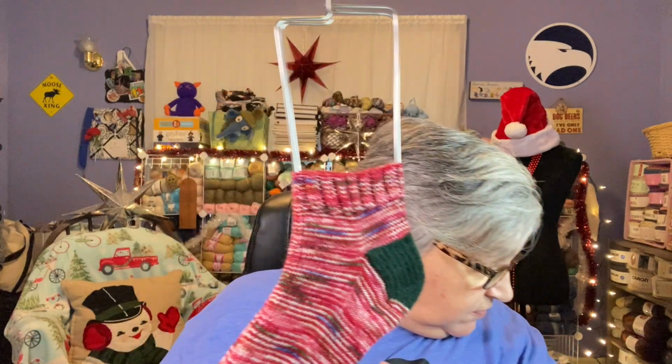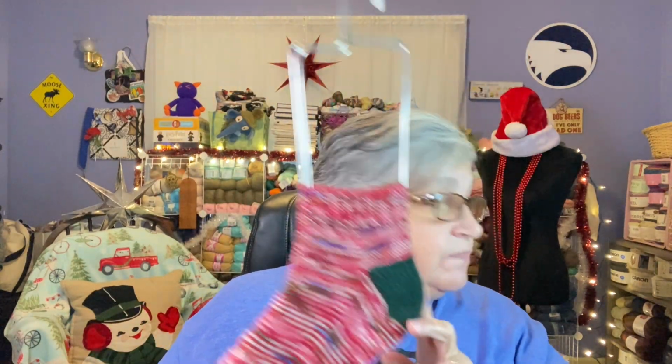But they're done. And the heel is done in Knit Picks Stroll yarn, which is superwash merino and nylon as well. And I believe this is Aurora Heather. I can't remember. And I'm pretty sure I put it away. So that's a finished object. So that's good. So I got one pair of socks done that I wanted to get done. Yay.